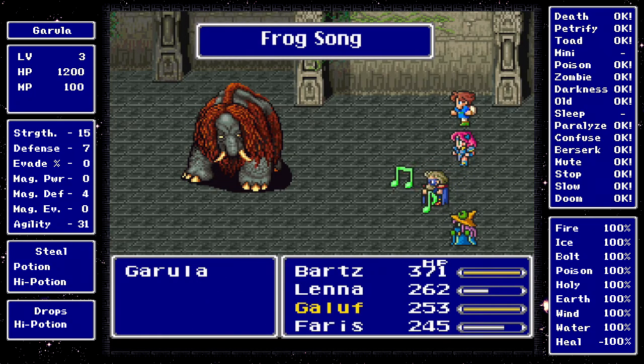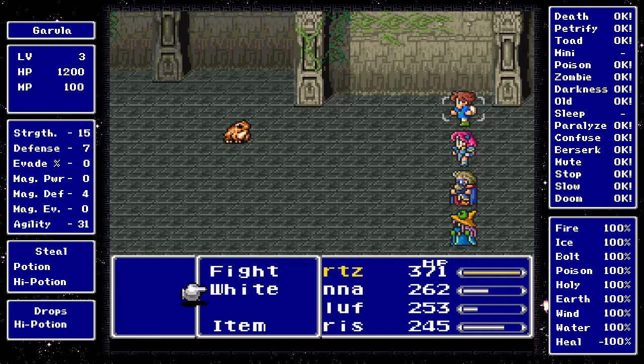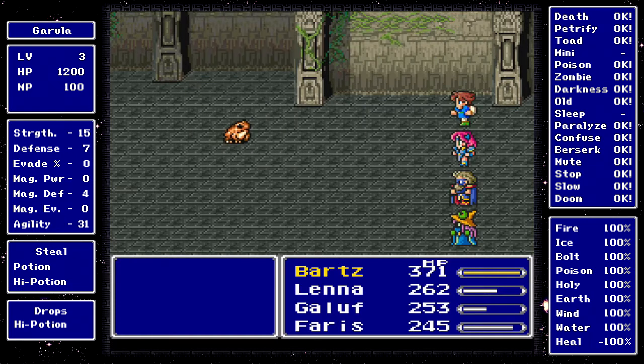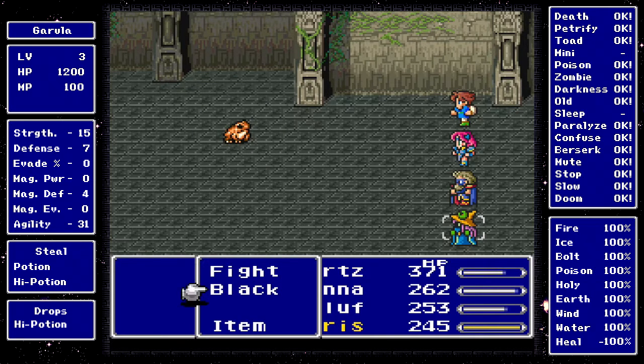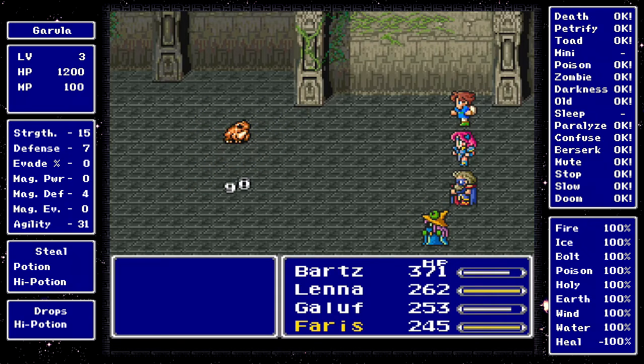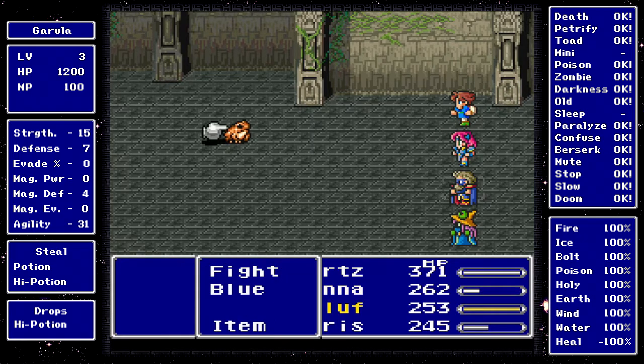But there's a couple blue magic ways you can take care of him. You can Toad Song him to turn him into a toad, which will lower his attack damage considerably, which is the entire part of the fight. He just sits there and attacks you. So if you toad him, his damage will go way down, but he just conveniently happens to know Toad himself, so he will cast it on himself to turn back to normal.